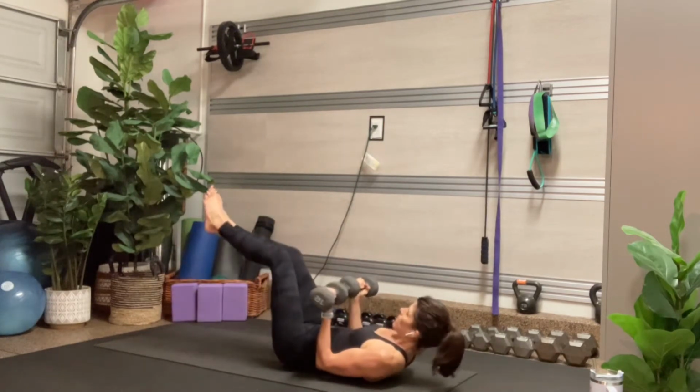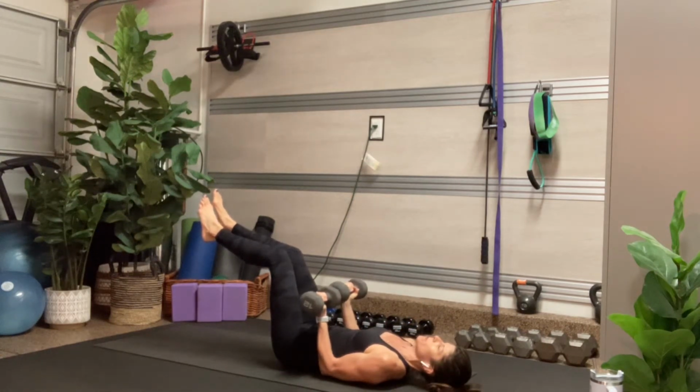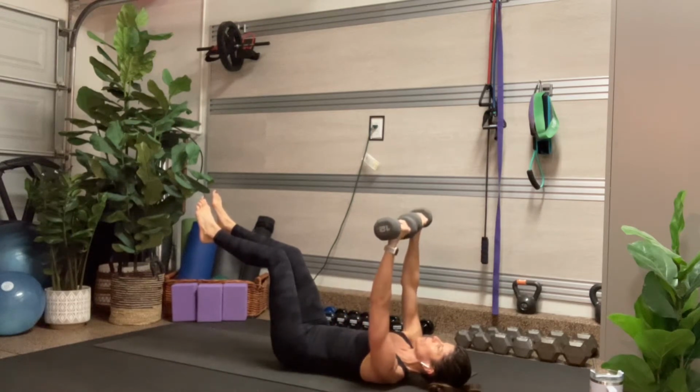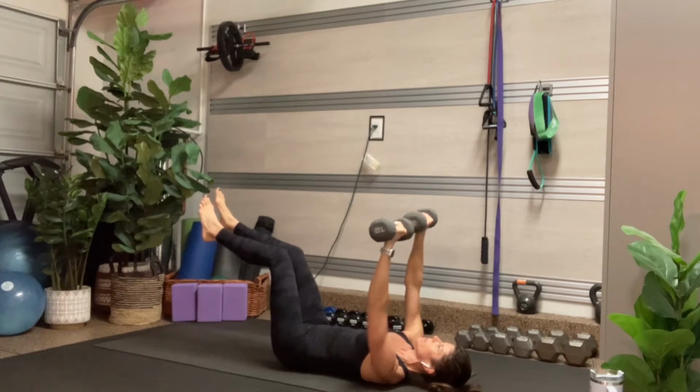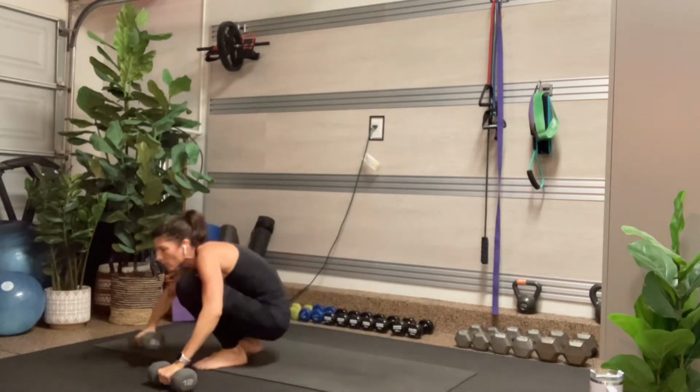So I'm going to bring my knees into a tabletop just to engage my core a little bit more. The dumbbell heads come together above my hips with my elbows bent. And then I'm going to press up into a circle and bring the heads of the dumbbell together over my chest. Feet can be flat on the floor.